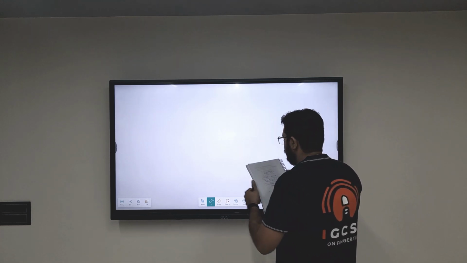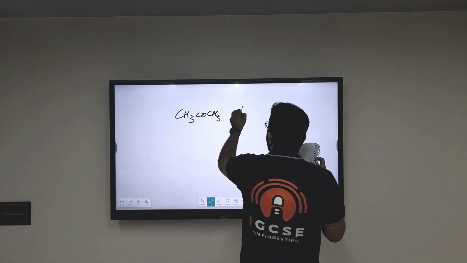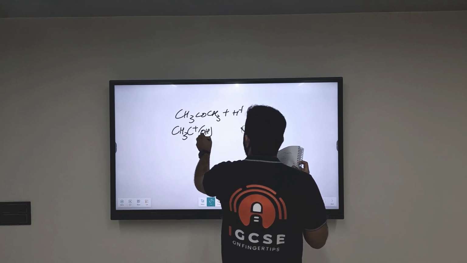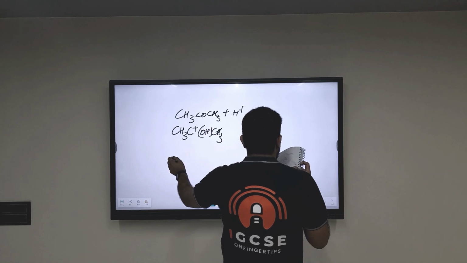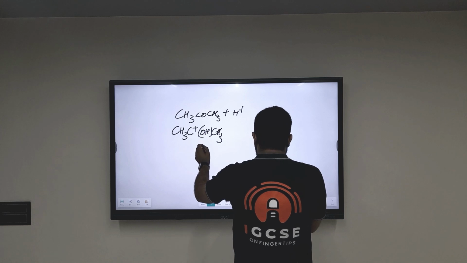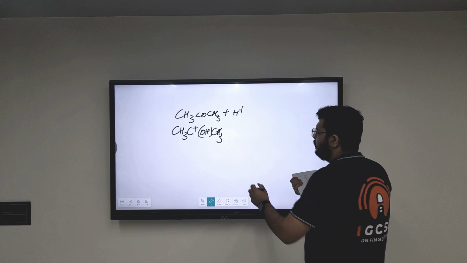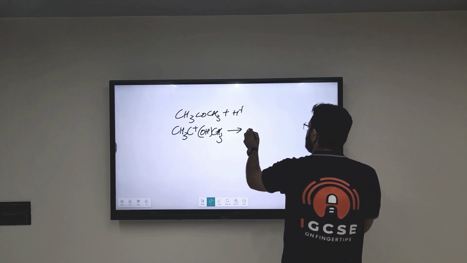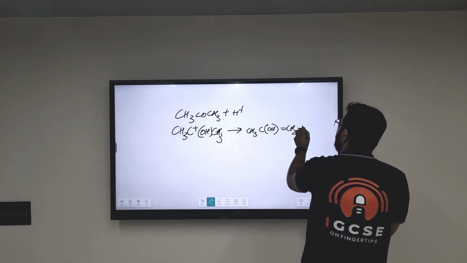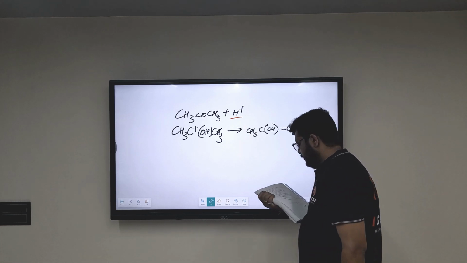In step 1, you will find that the reactants are CH3COCH3 and H plus. In the second step, it is CH3C+OHCH3. Right? I am only talking about reactants. Okay? In the third step, they have asked you to fill in the blank. Okay? How will you fill the blank? Let me write the second equation first. CH3COH double bond CH2 plus H plus. Now this has already been taken care of, right?